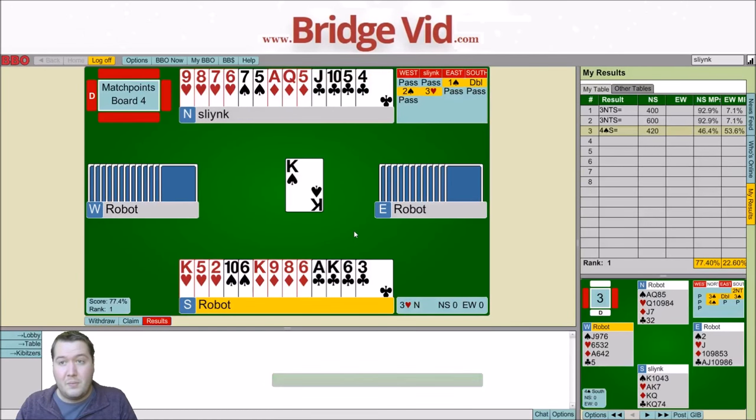Just untangling all that. Okay, diamonds weren't 3-3. That was good. Ooh, 92% for that. Really? Okay, so let's just see what else happened, what other people did.